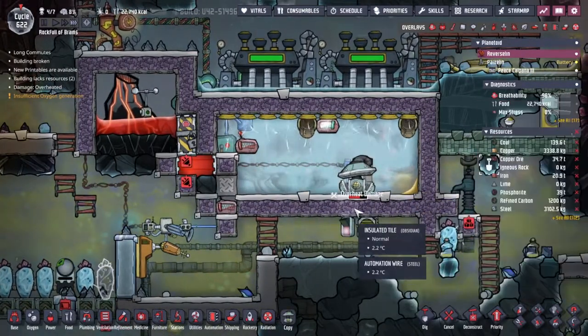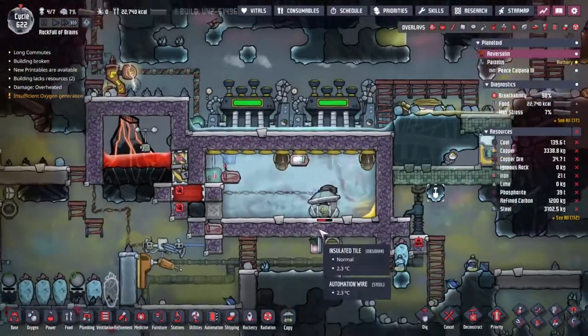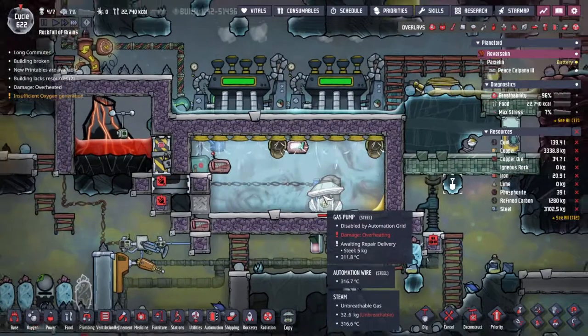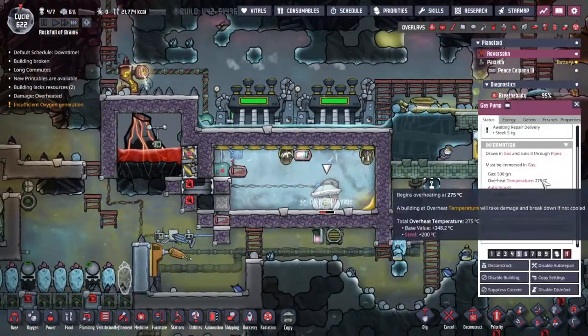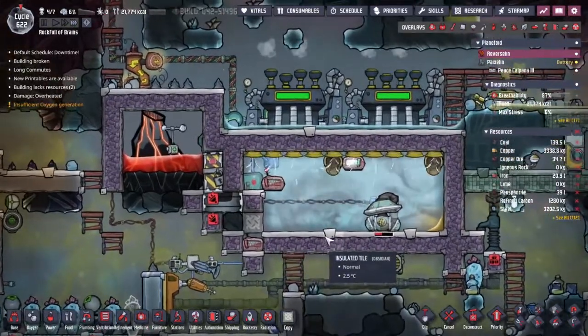Steel overheat damage. Okay, that's cool. That's fine. We didn't actually really want that there, to be honest, anyway. Yeah, it would have been nice to keep that, but whatever. So that means we're definitely over 275. Should have built it out of tungsten.